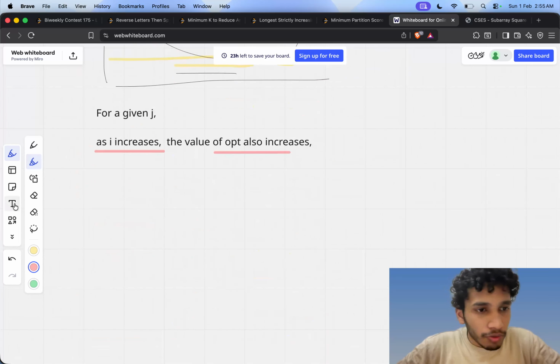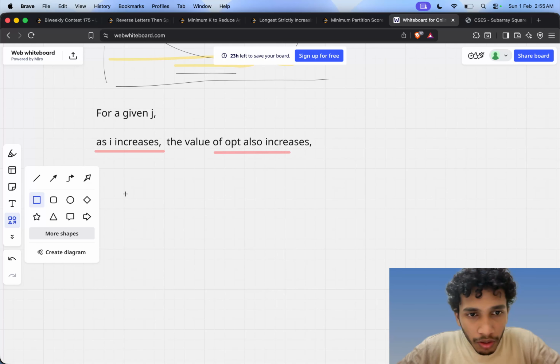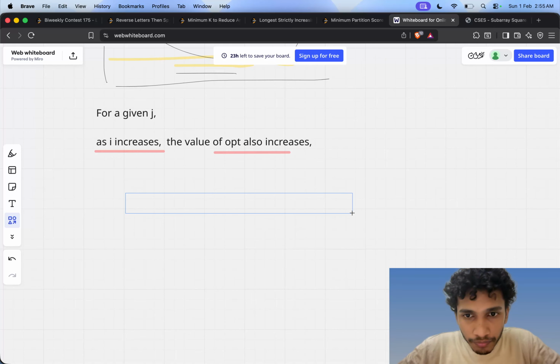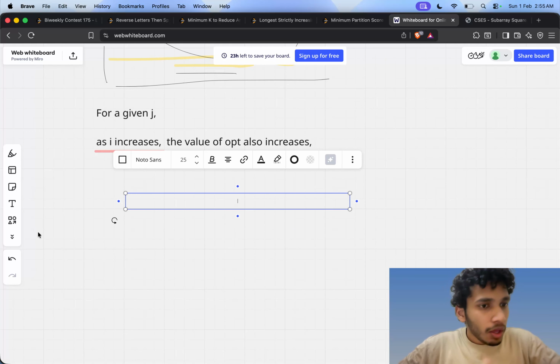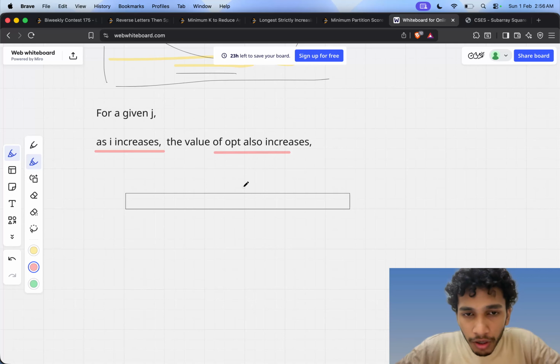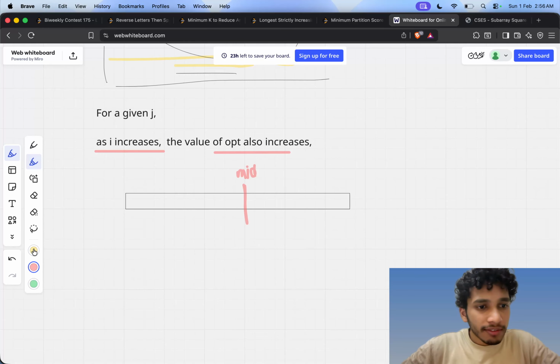All right, so how to do so? Let's say this is our whole array, and we want to calculate the most optimal index for this mid. Let's say it is found to be this particular index.